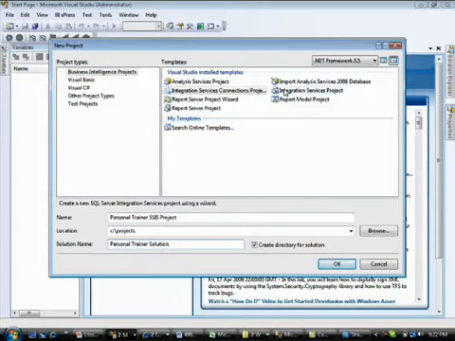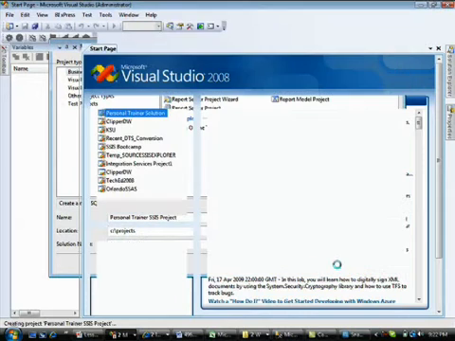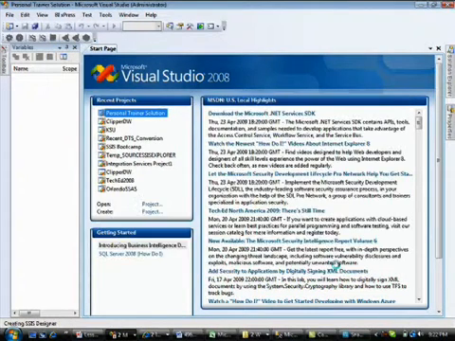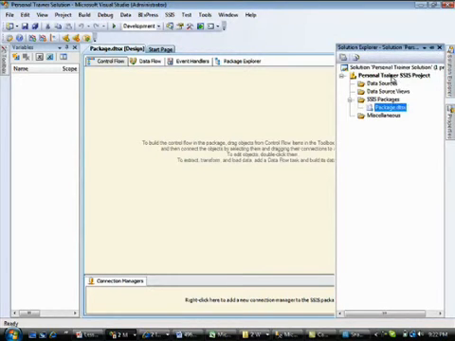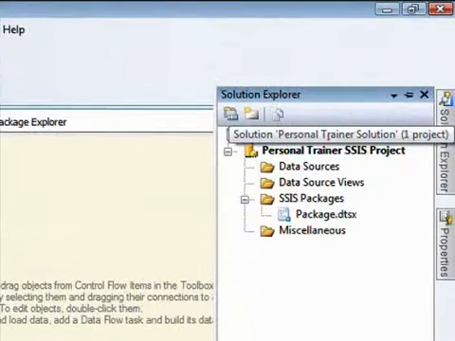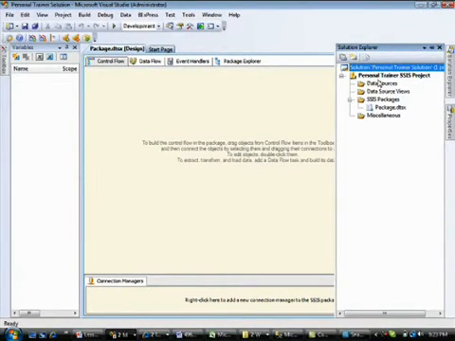So the important part is, make sure you have Integration Services Project selected, name your solution, name your project. This will all be under Business Intelligence Projects, and then click OK. Once you click OK, your first package will be opened, as well as your solution and your project. Now in your case, probably your solution will not be visible. This is because you only have one project in that solution, and BIDS hides that.